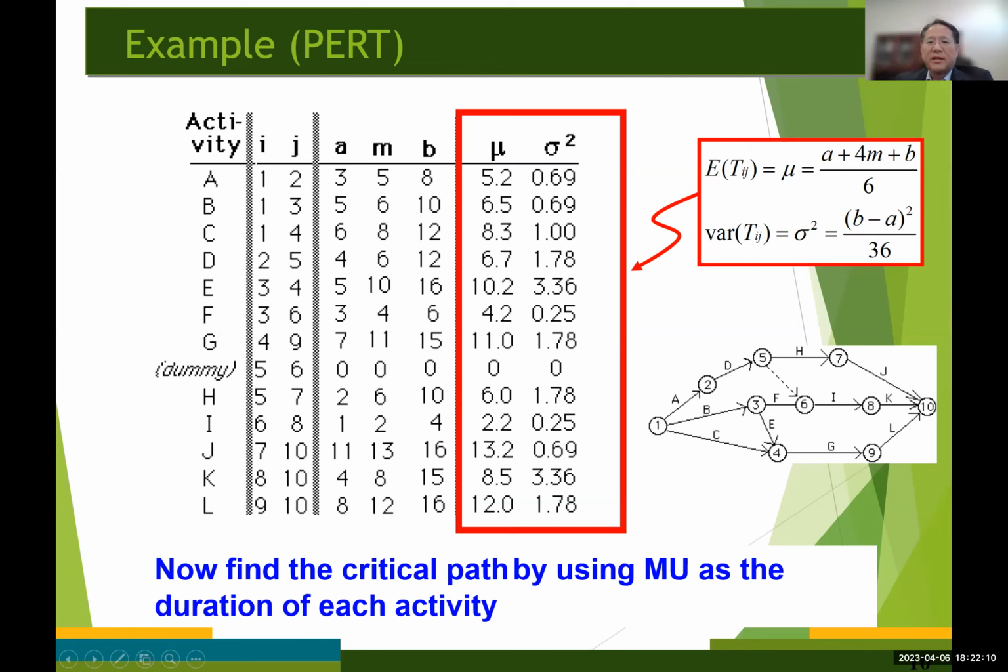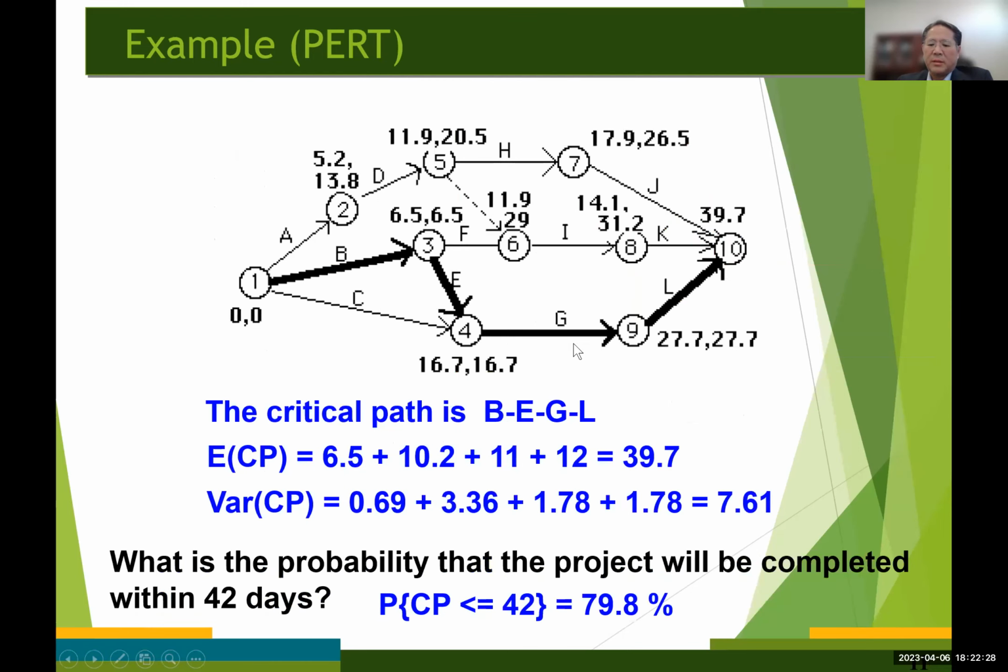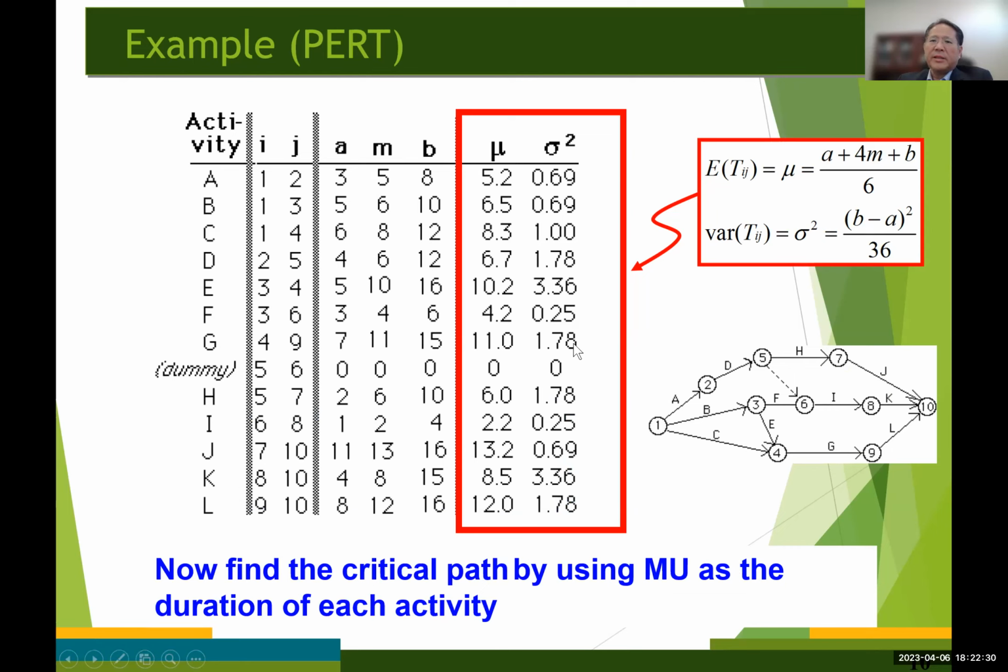Of course, arc 5-6 is a dummy arc, which yields the mean and variance values of the duration of this activity equal to 0, okay? And the next step is to find the critical path by using the value mu as the duration of each activity, okay?